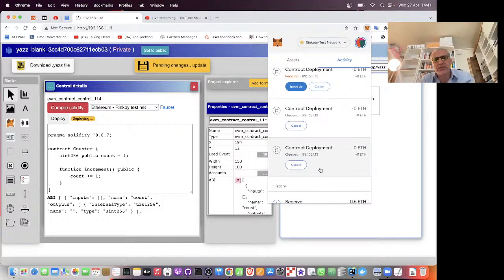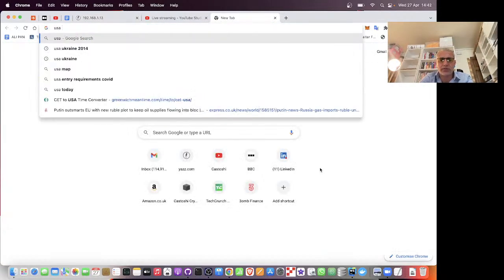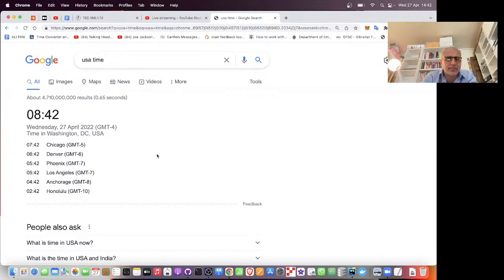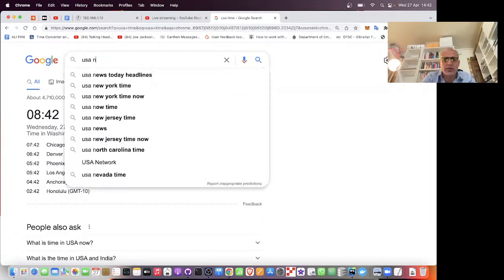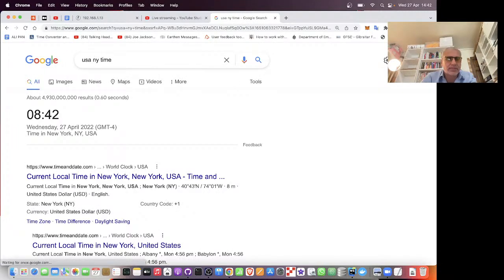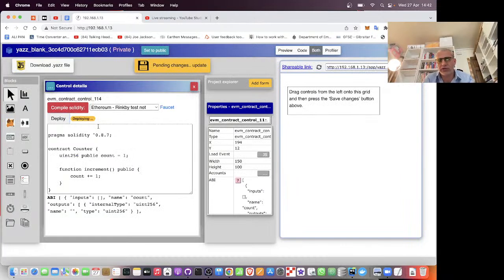I guess things must get busy on the test network at this time or something. Maybe the US. What time is it in the US? USA time. Oh, it must be because the US wakes up and then suddenly, yeah, USA New York time. Yeah, the US must have, like 8:30, people must suddenly start testing smart contracts or something in New York, I guess. I'm guessing here. Anyway, okay.